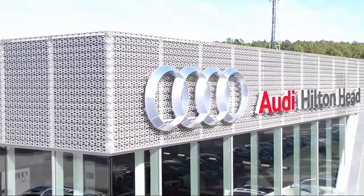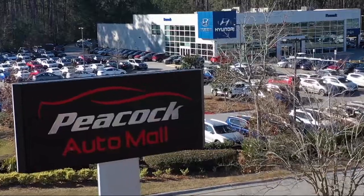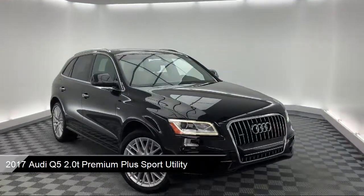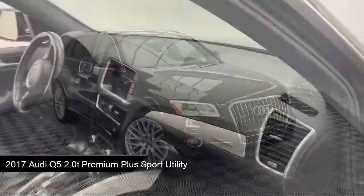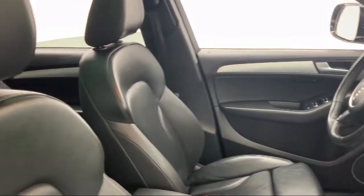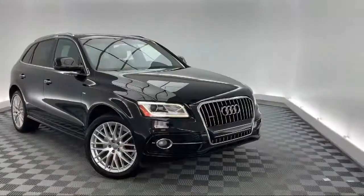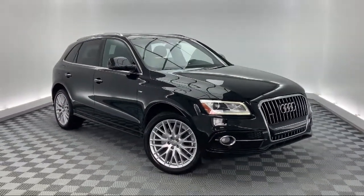Welcome to the Peacock Auto Mall. Here's a look at another one of our great vehicles from our extensive inventory. It comes equipped with navigation, tire pressure monitoring system, electronic stability control, rain sensitive windshield wipers, keyless entry, steering wheel controls, rear spoiler, roof rack, technology package, leather wrapped steering wheel, and has less than 35,000 miles on the odometer.